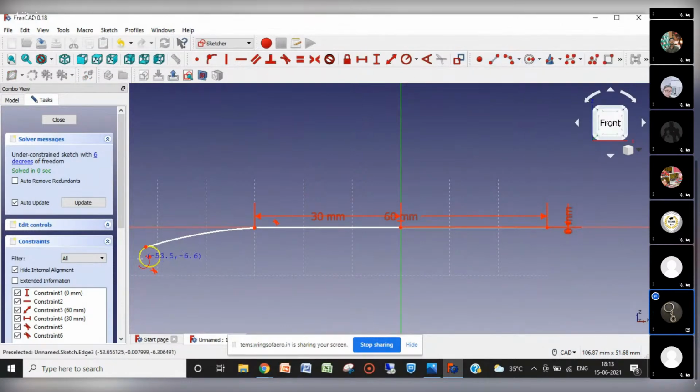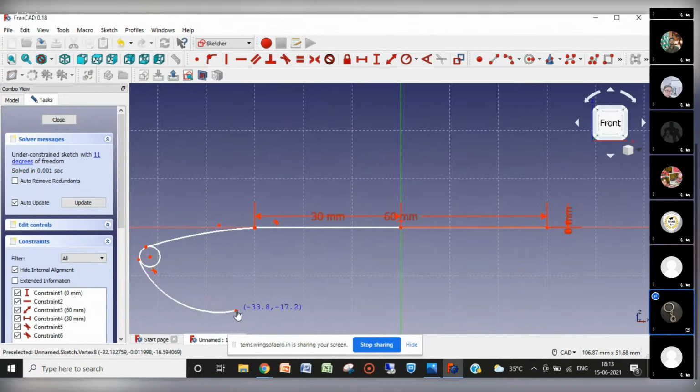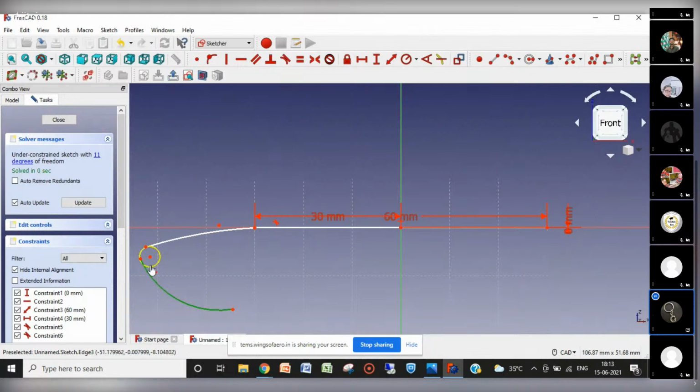Take it at this point to this. Okay, then we can adjust it. First make them tangent.